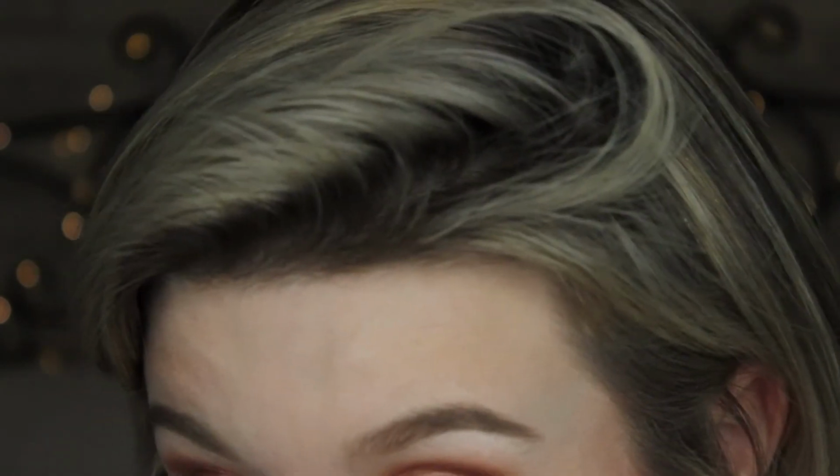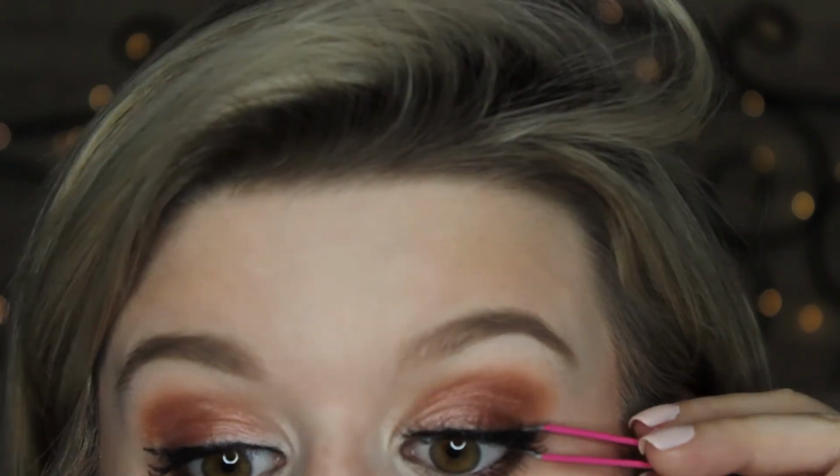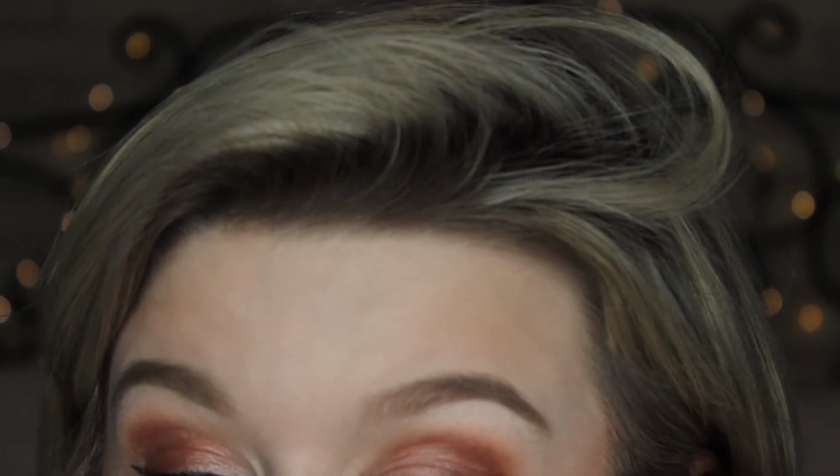And if your eyelashes are ever bothering you or itching you, that's probably because it's too close to the inner corner, like the inner half is probably too close to your eye. And then I take the tweezers and I take my real lashes and the fake lashes and I just kind of press them together. And I do apply mascara before I put my lashes on. I know a bunch of other people do it different ways, but I just feel like it's easier, and then it's easier to clean your lashes in the long run. And voila, they're on.